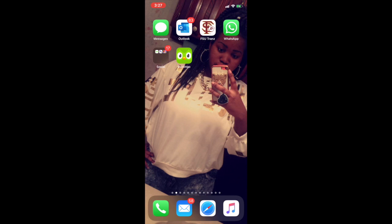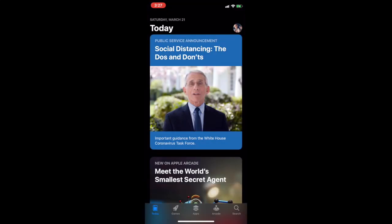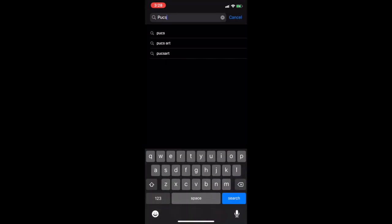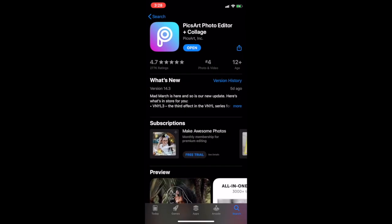So today I'm going to show you guys how I designed my credit cards, my business credit cards. So I'm going to go to the App Store. I'm going to type in PicsArt. PicsArt is what I use to create pretty much everything.